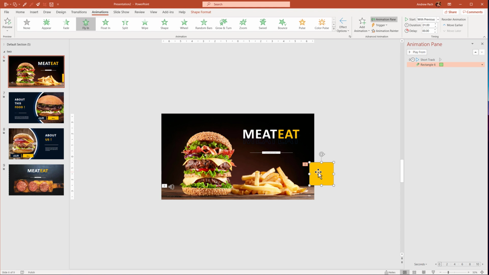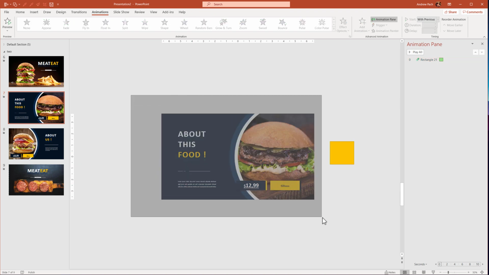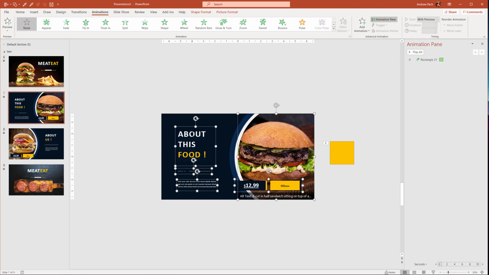Now, the big trick here is you can click on an element when you are on the animation tab. You can go to the animation painter and you can click on any given element and it will inherit all the animation options. Now I'll take this rectangle, Control X, go to the next slide, Control V, and I can apply all the same animations to the elements we have here. If I click and select, I can quickly preview that this is element number 1, 2, 3, and the prices could be number 4. Perfect.